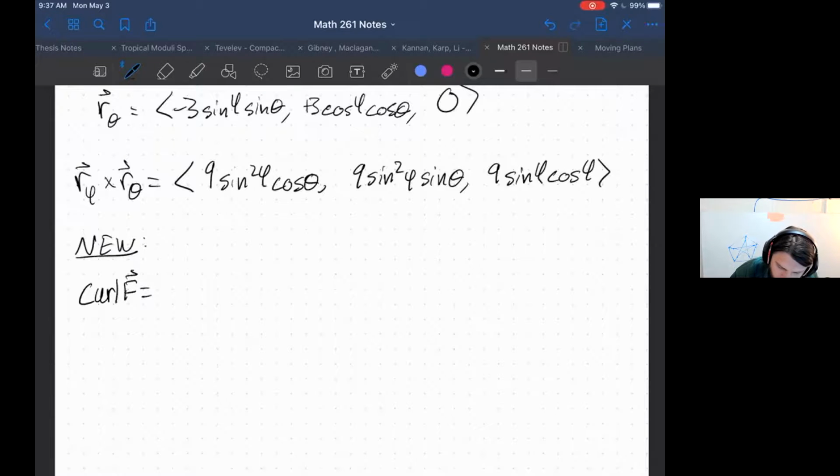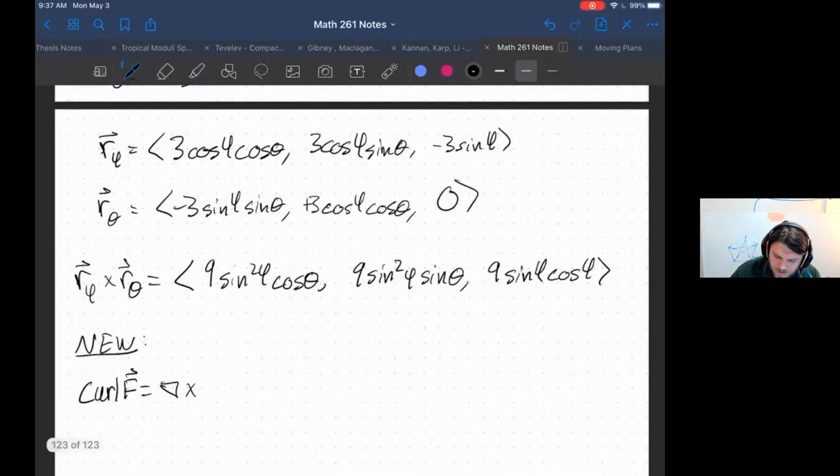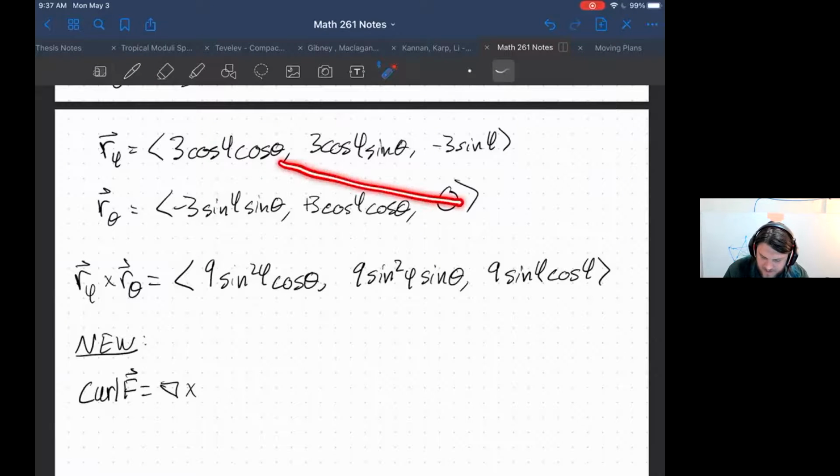The curl vector. We describe this as nabla cross. Why is the second component of r theta not 3? Because no matter what things we're multiplying here, we're always going to get 9, because we're going to get the 3 times 3, which is what I messed up earlier. So the second component is this 0 with a bunch of negatives out in front of this other term. No, the sine part. Sorry, this part?